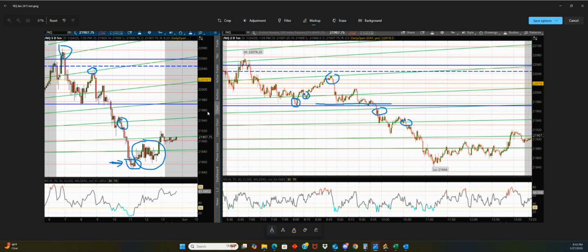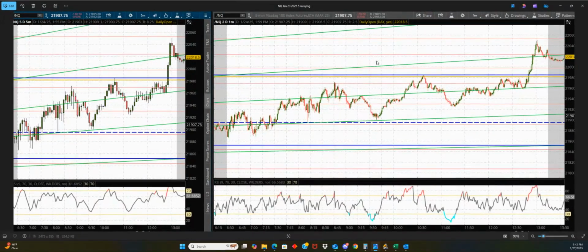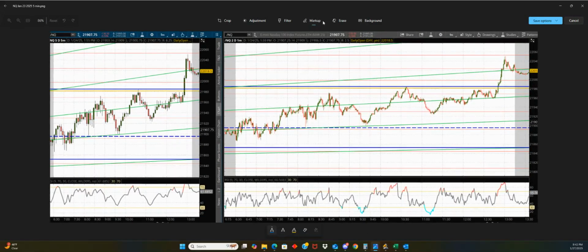And I want to bring another chart now to go over. Let me see. This is the 23rd of January. Let me do it this way. All right. So 23rd of January, again, this is NQ, 5 minutes on the left, 1 minute chart on the right. As you guys could see, this angle here was really playing as a strong support. The market was vibrating around that area most of the time, especially in the morning.